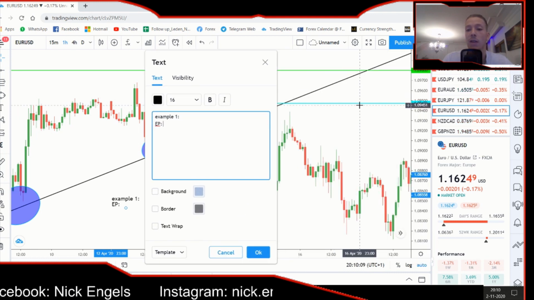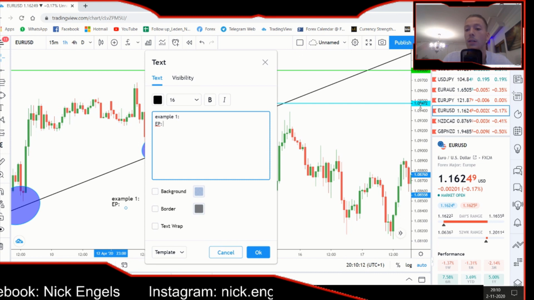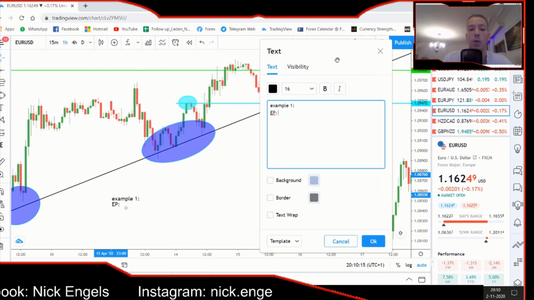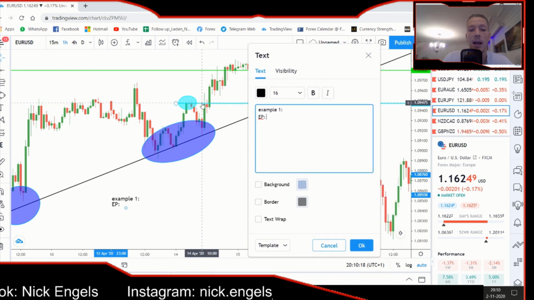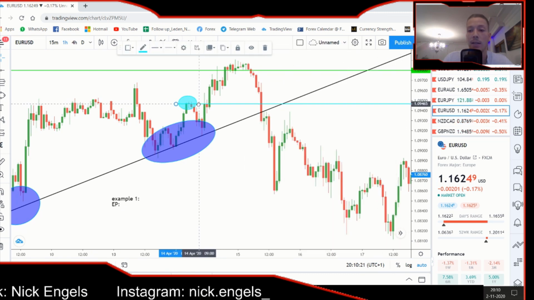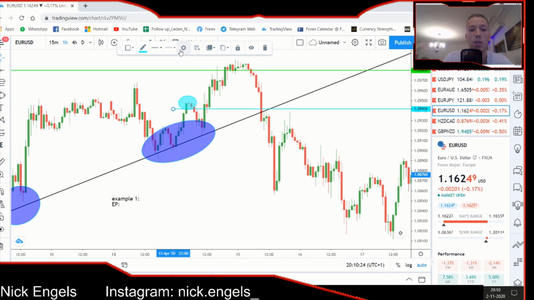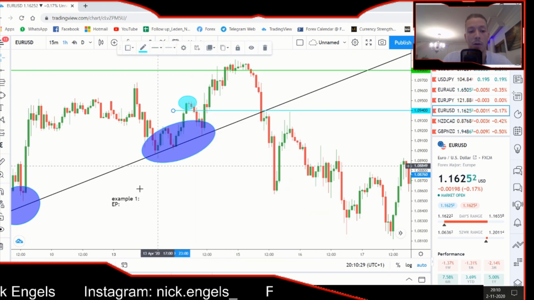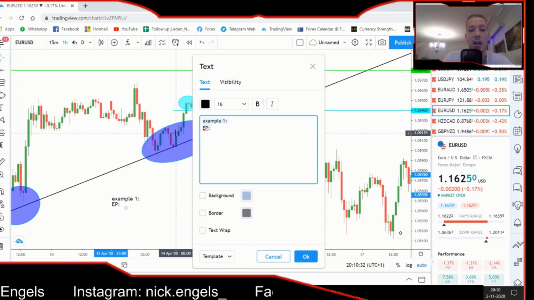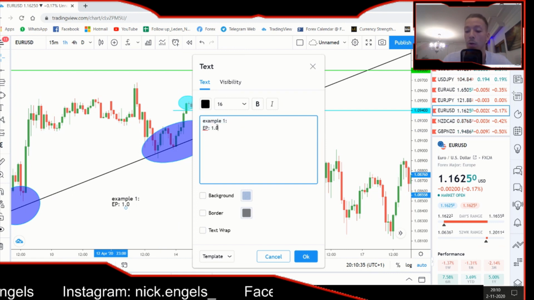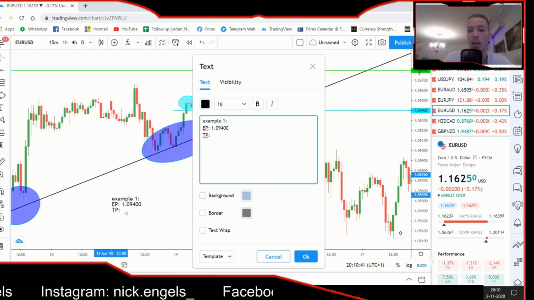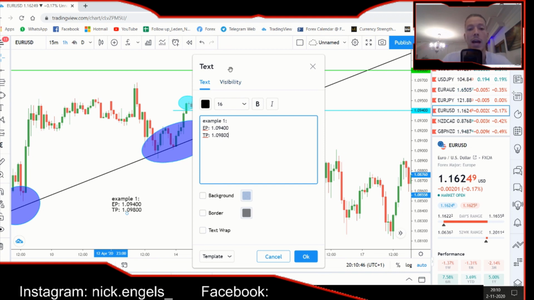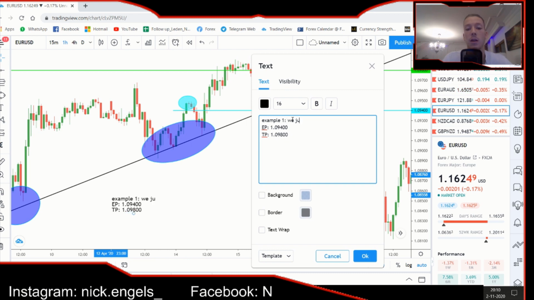In the first example, we have an entry point around 1.09472. Let's make it a little bit easier, and let's say we have an entry point at the 400 level. Just to make the calculating a tiny bit easier, let's put our entry point on that 400 level. So our first example is that we have an entry point over here at 1.09400, and we have our TP, as we just put it, the green line, at 1.09800.